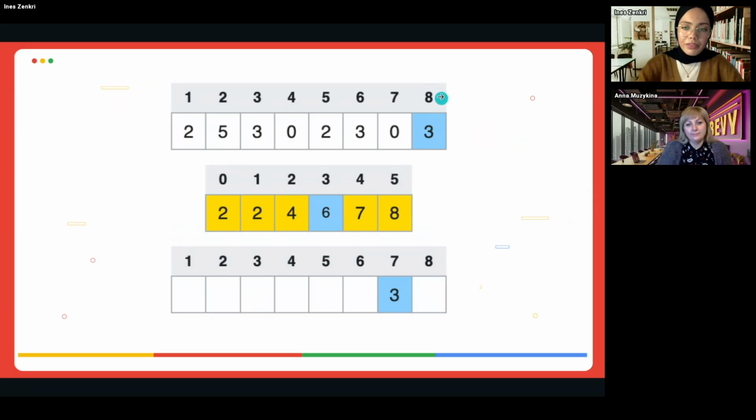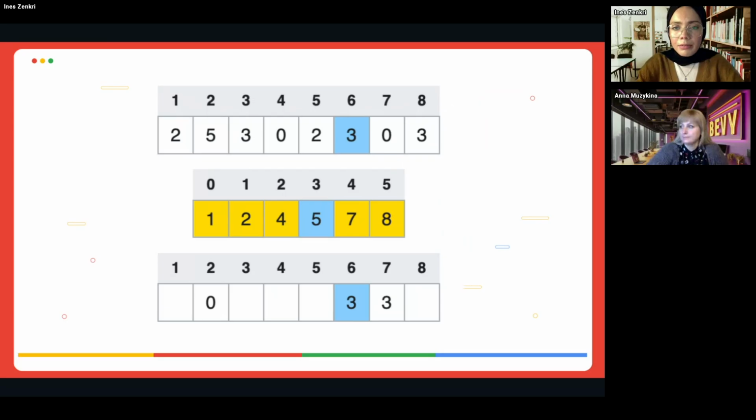So we start with index number 8, which is element 3. And then we check in our counting array the element 3 with the index 3. So it's right here. Initially it has the 7, so we write it at the 7th position, and then we do -1 here. And then we go on, oh, sorry, I missed one. Yes, exactly. And then we go to the element, which is 3, and we check again 3, and it's at position 6. So we write it down, and now it's 5 and not 6 anymore.